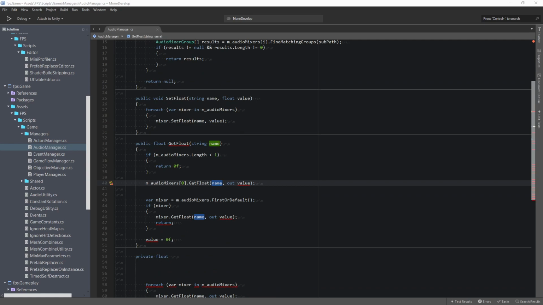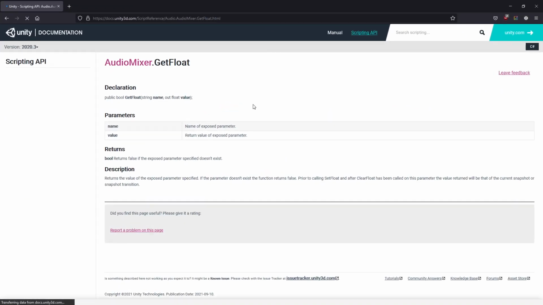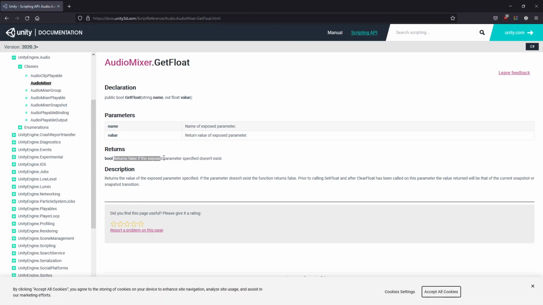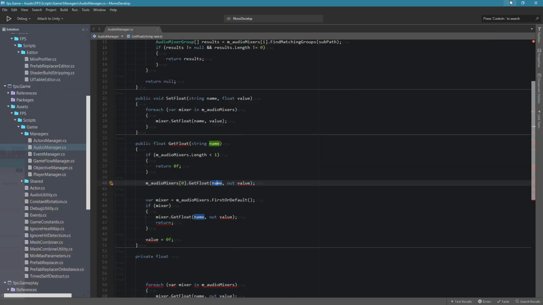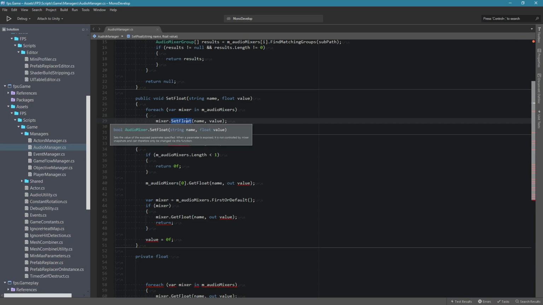AudioMixer.GetFloat. Returns false if the exposed parameter specified does not exist. Seems like a really good idea only to get the float out of the audio mixer that actually has that float exposed. Right? And that's why the Unity API has an out parameter and a bool return value.